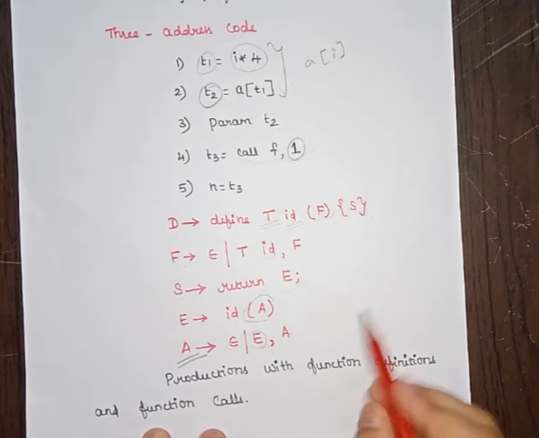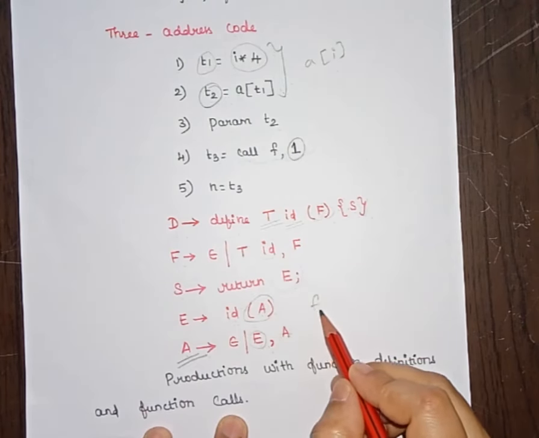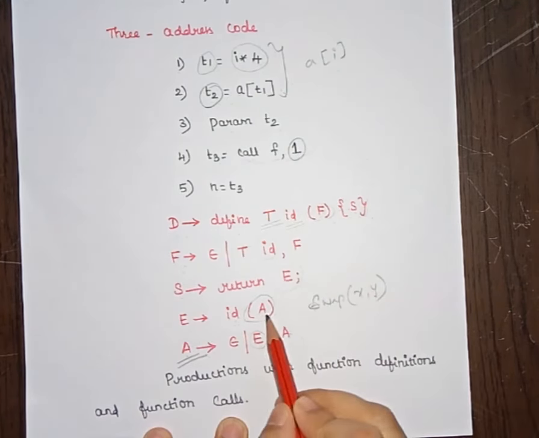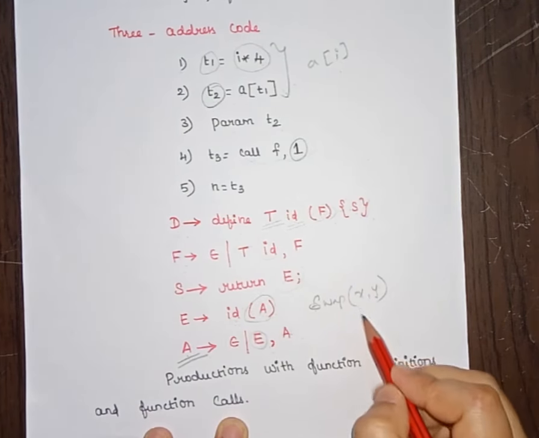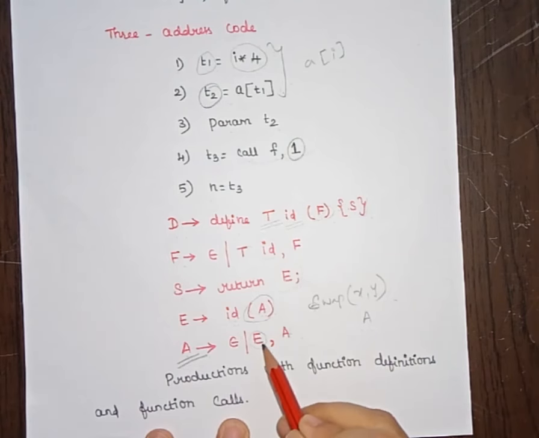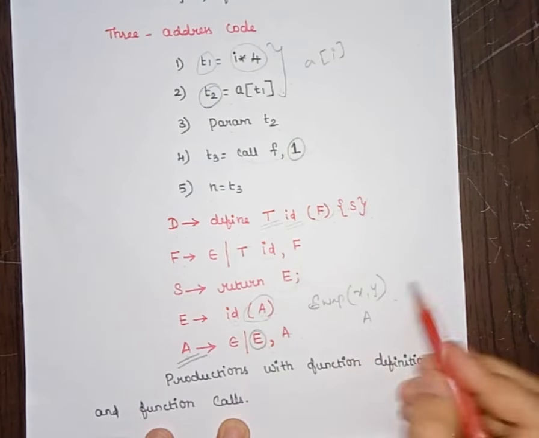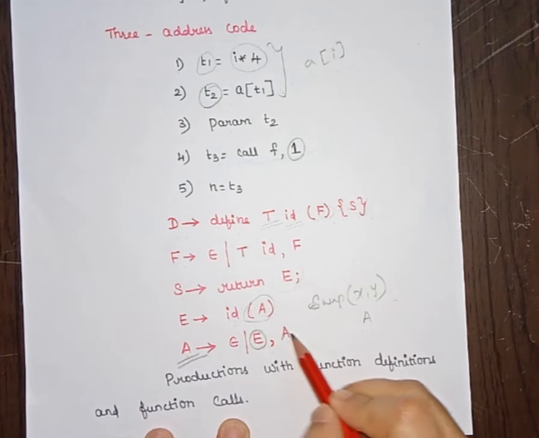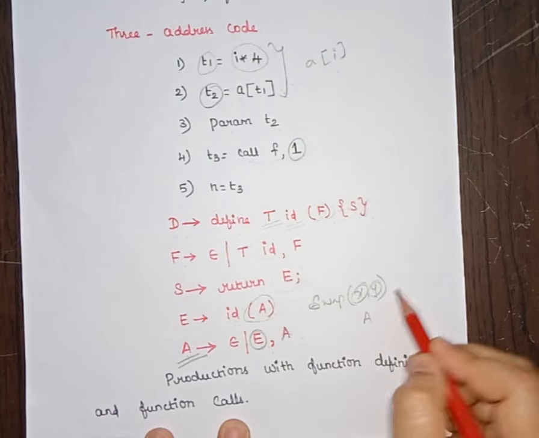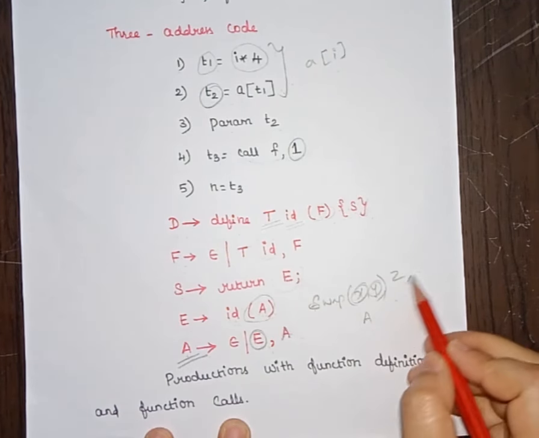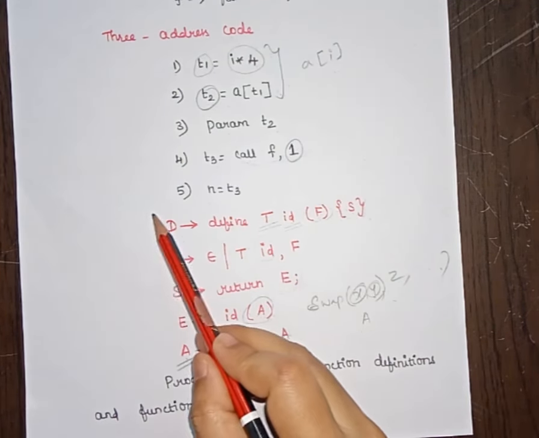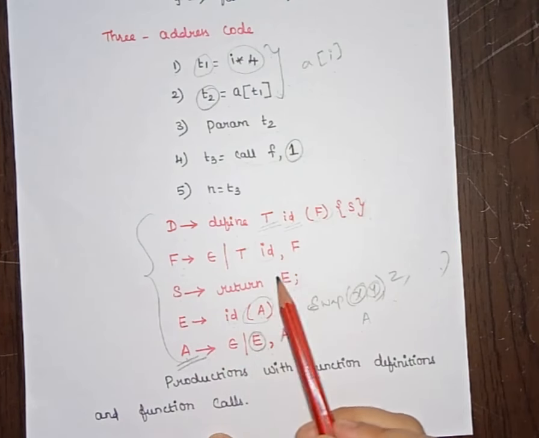Okay, so let us take an example, that is we have a function called swap, which contains two parameters x comma y. So here this actual parameter is actually A. Okay, so here we are generating the parameters with this production A, and this production is capable of generating some expression. Okay, that can be anything, and when we give like this, it generates a sequence of expressions, that is x, then we have y, also we can have z. So likewise we can have a number of parameters, a sequence of parameters here, right? So these are the productions for the function definition and function call.